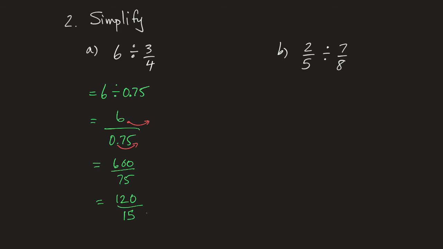And then maybe we get to that point where we go, well, I could divide both of those by 5. 12 divided by 5 is 2, with 2 left over. 20 divided by 5 is 4. The bottom would be, hey, wait a second, that whole thing reduces to 8.